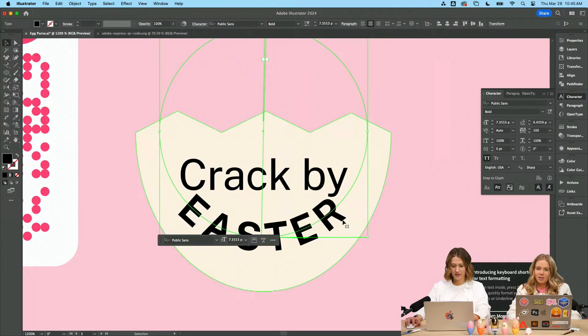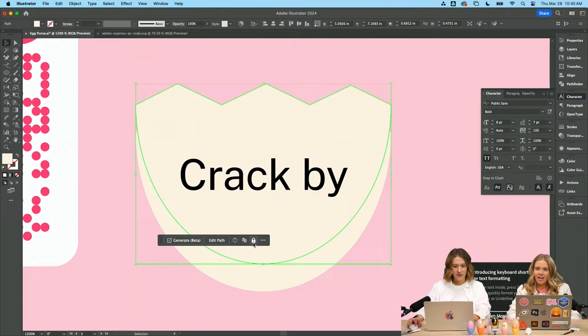Okay, you know what I really should have done? I'm going to do this because we have time. Yeah, might as well. I'm going to do an offset path. And this is going to get my... So what was bothering me was that it was a circle and that this egg is more pointed a little bit, right?